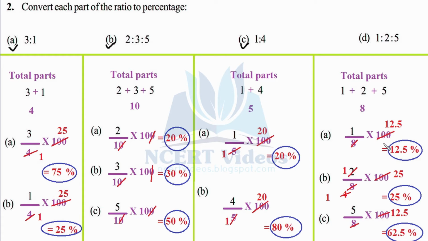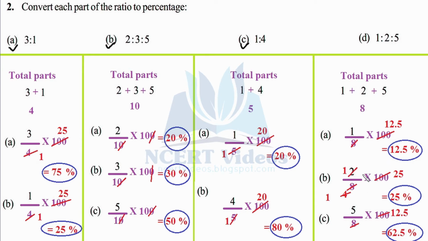So 8 ones are 8, 2 remainder 0. So 8 twos are 16, 4 remainder. We don't have anything, so we have to add a decimal and introduce 0 to it. So it became 40. So 8 fives are 40. In this way, you can directly divide it without going through the actual division process.